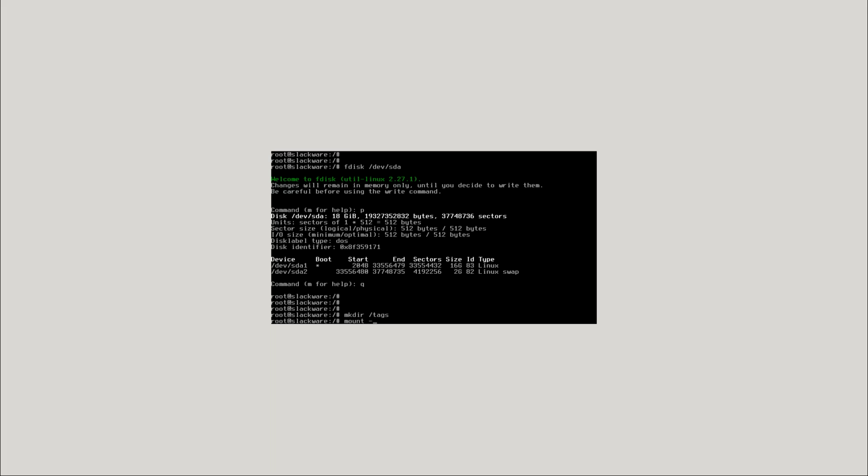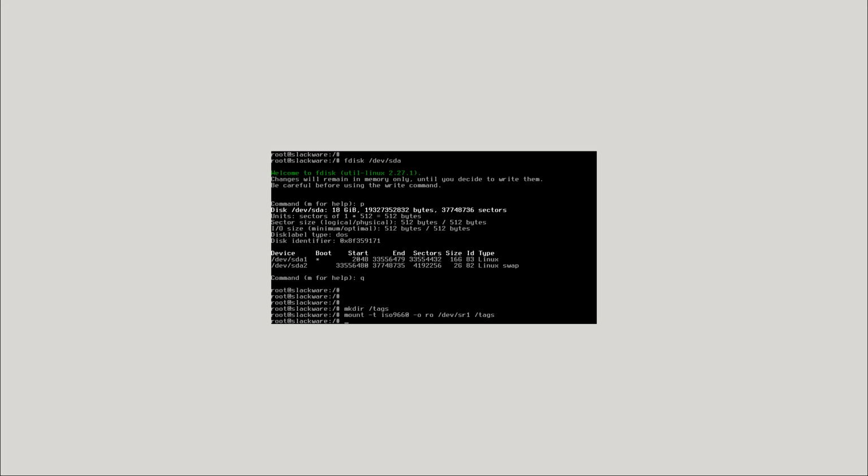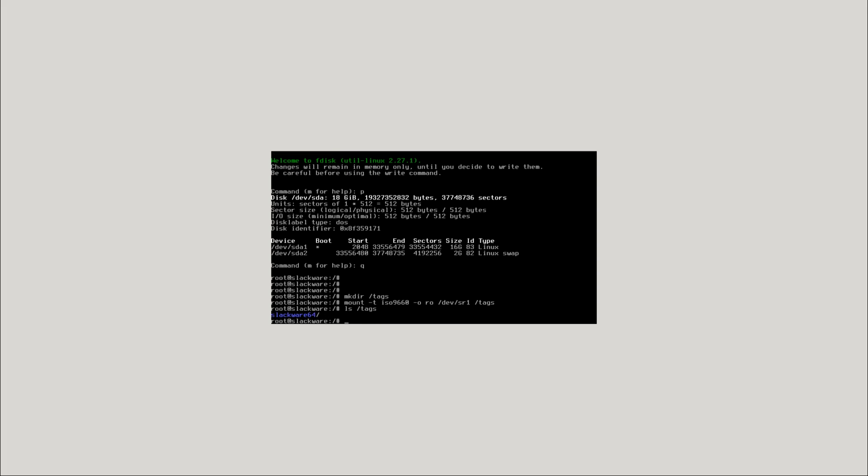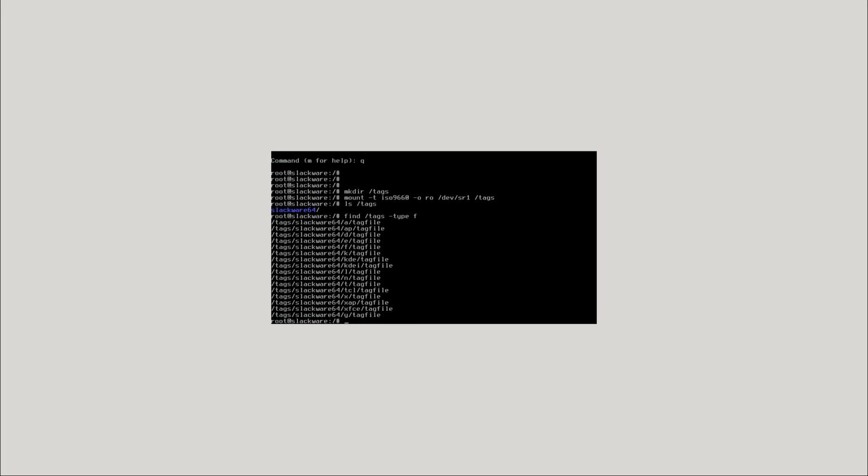Mount -t iso9660 -o ro /dev/sr1 on tags. ls tags. Oh, look at that. find tags -type f. Looks familiar. This is our custom tag set. So we're good. We're good on that.